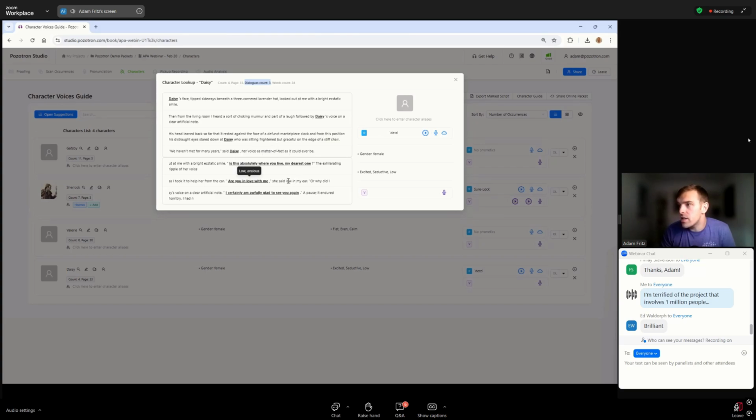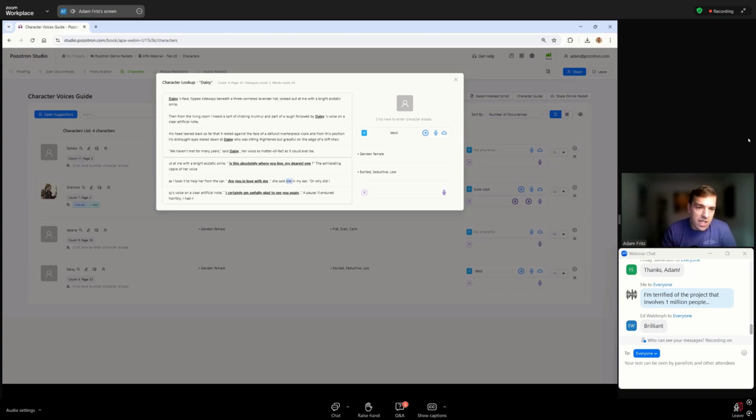So here we could say, she is described as low. Quick scan, I can't see where she is described as seductive, but that could be in other examples in the book. So this is a way that you're going to be able to pull cues automatically and then go verify them by clicking on the name, where it'll show all of the examples of that character in the script.